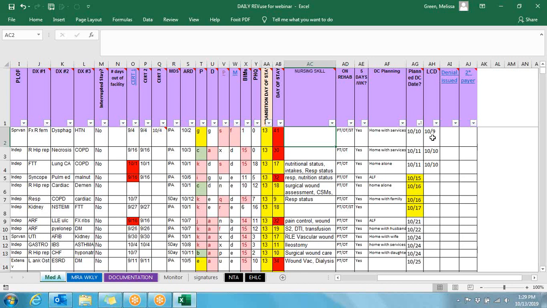Last covered day, this needs to be a date that's put in there, as well as denial. When you've issued a denial, you need a date, not a yes or a no, because the date is going to be what allows us to see whether or not we were compliant with a 48-hour time frame from the last covered day. Yeses and nos won't do that. Okay, so we want to make sure that we're putting dates in there.